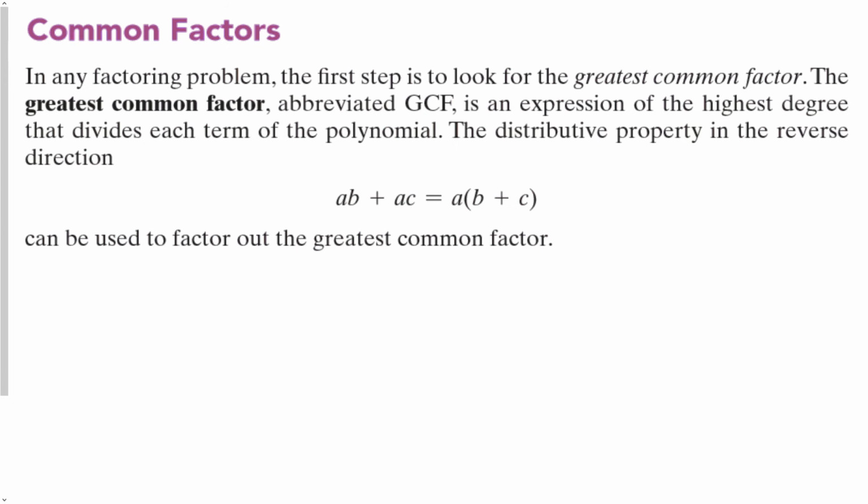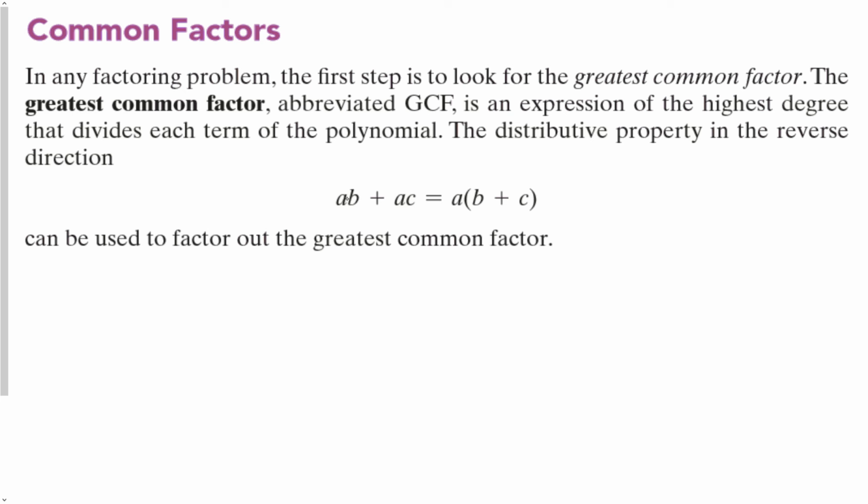Okay, so let's start with the most basic techniques, all right? This is going to be our first step with any factoring problem: we're going to look for the greatest common factor, the GCF. And this is an expression of the highest degree that divides each term of the polynomial. The distributive property in reverse can show this, okay?